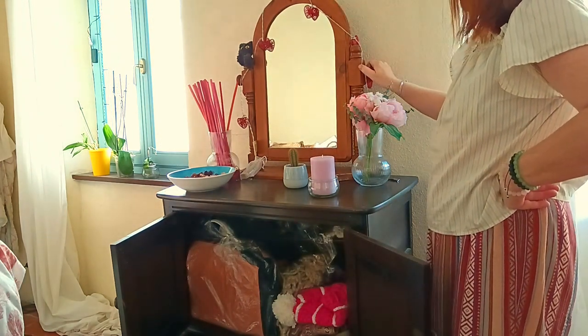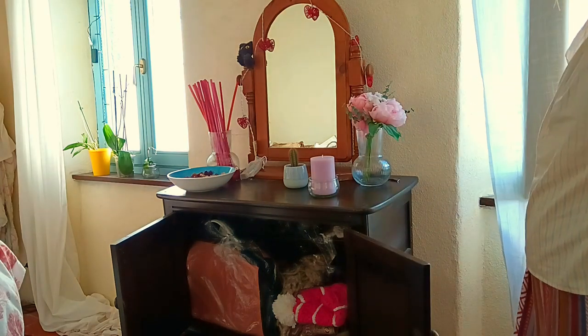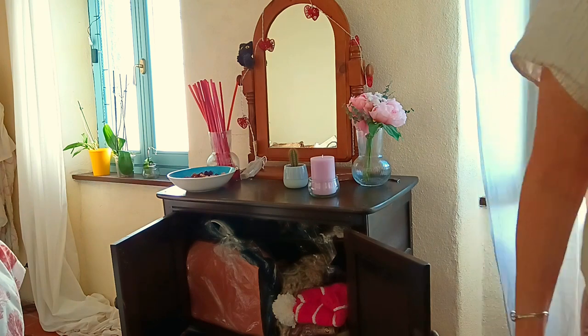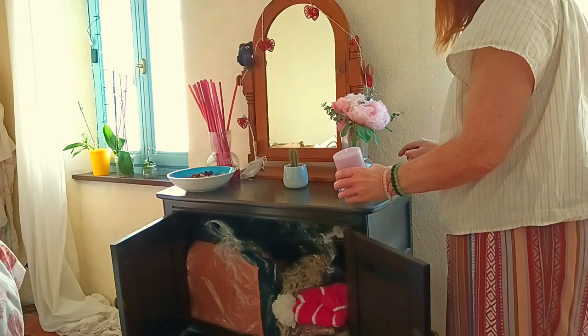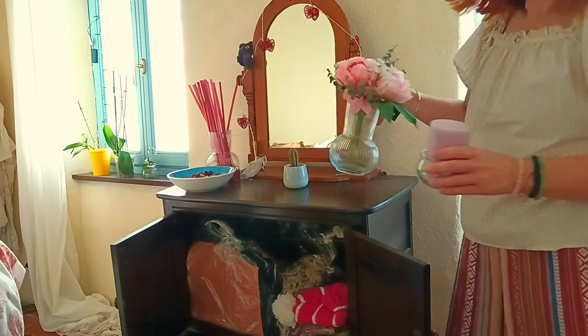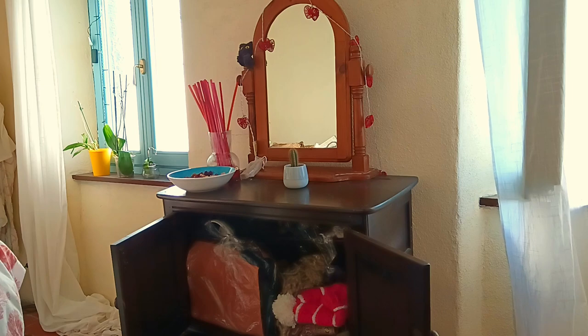The mirror doesn't actually go with it, but I've got a very sentimental attachment to the mirror. Even though I don't like pine — I certainly don't like it when it's an orangey yellow colour. So I haven't decided whether or not to paint the mirror or whether to leave it because I'm too sentimentally attached. So first, let's just clear everything out of the way.